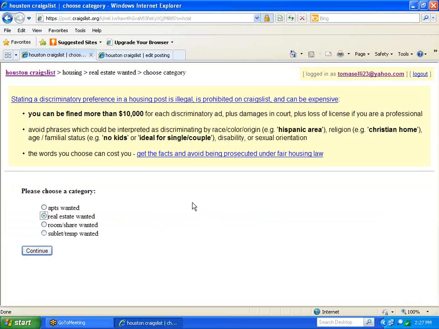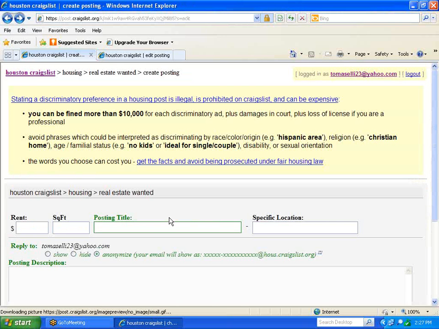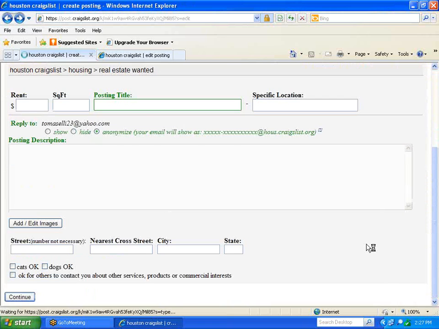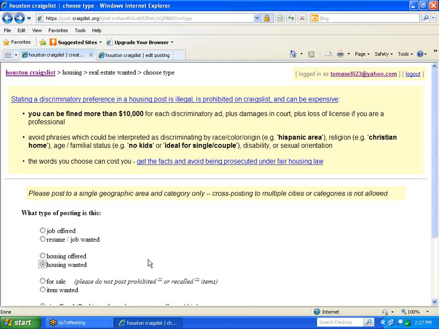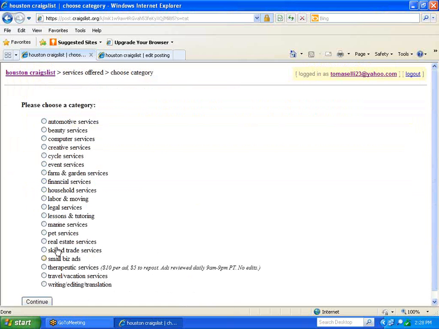What about the reposting? Rather than posting a new ad, do you use the reposting at all just to keep it on top? No. That is something that's strange. And guys, this is going off on a tangent, but you can also use skilled trade services and real estate services.